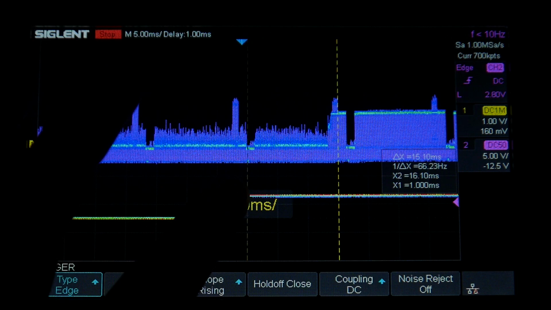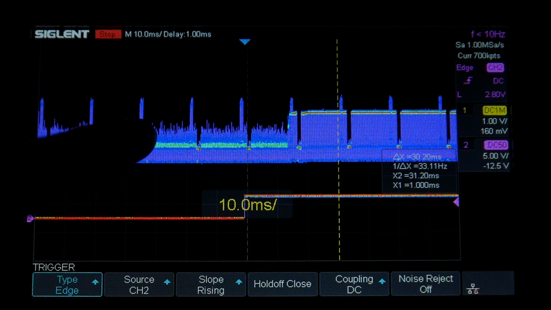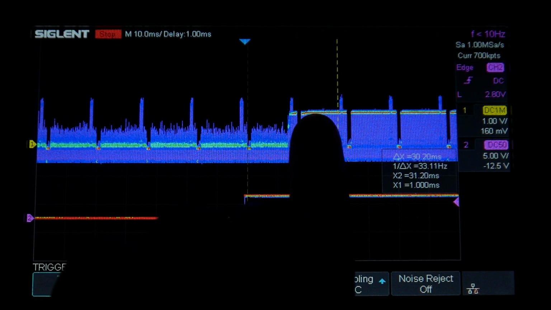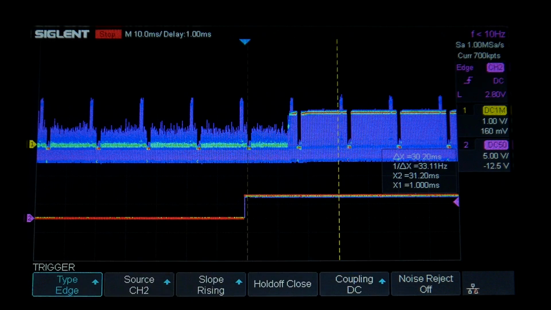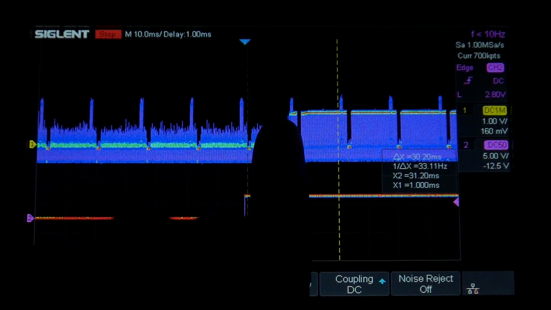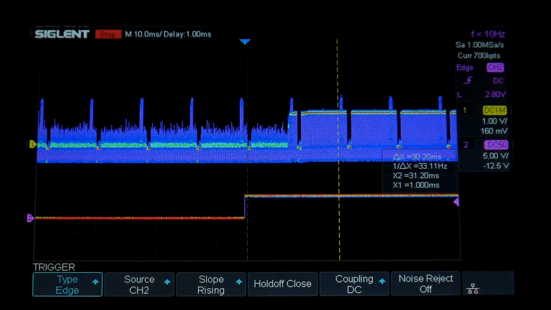And if we zoom in, we can actually see the difference where the LED was off on the video feed, and we see that it noticed it right about here, I think. Let me just take a closer look. Yep, right there where that red line is. Hopefully you can see what I'm seeing.